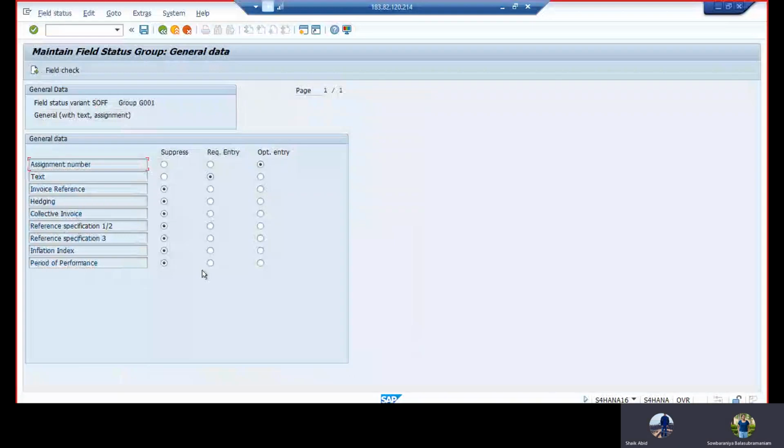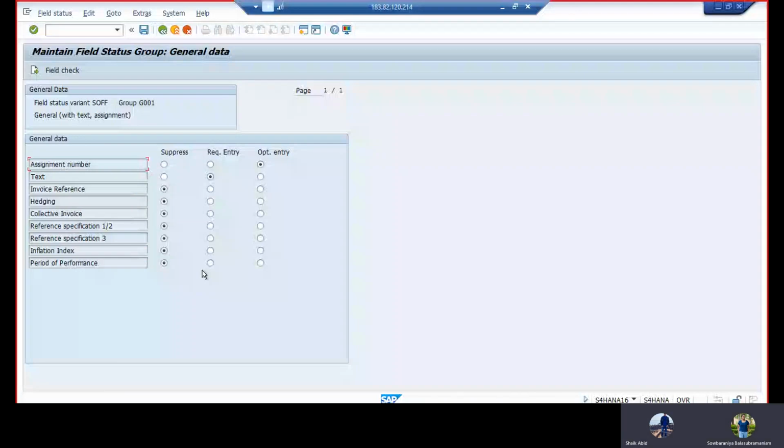Here if you see, three statuses are there: suppress, required, optional. This is the field status variant. Based upon the requirement, we will change the status of the column. Beside, columns are there, no? These are all the columns.